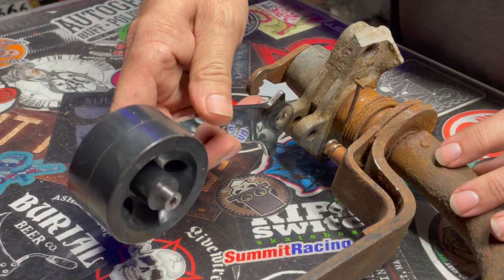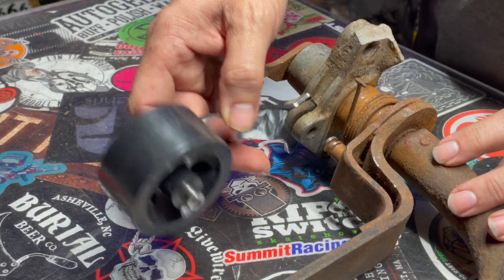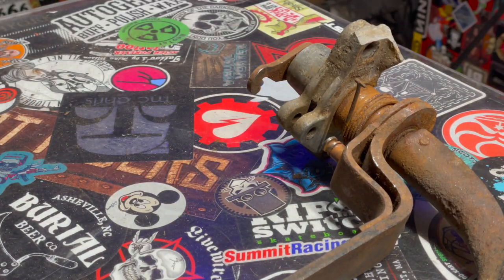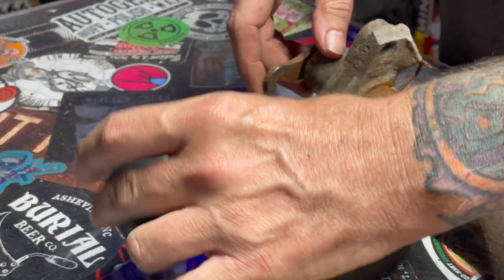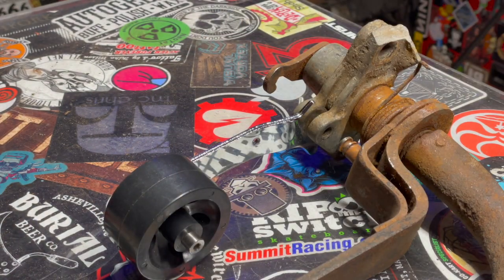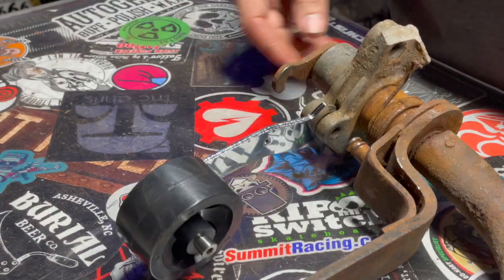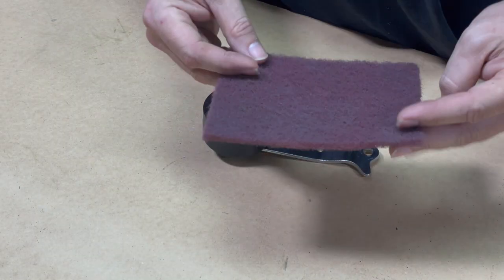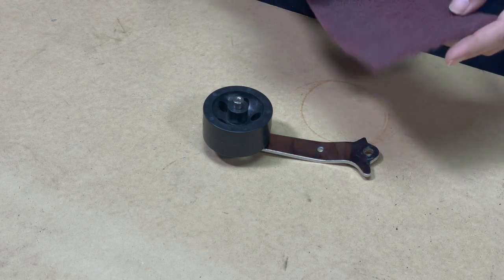This is the new assembly. That's not gonna work. Hold on. Yep, it's definitely wiggly. We need a washer. Hold on. Maybe this will work. And there it is. That was easy. I'm gonna scuff it up with the Scotch-Brite pad because painting chrome's kind of a bitch, so we're just gonna scuff it up a little bit and have a go at it.